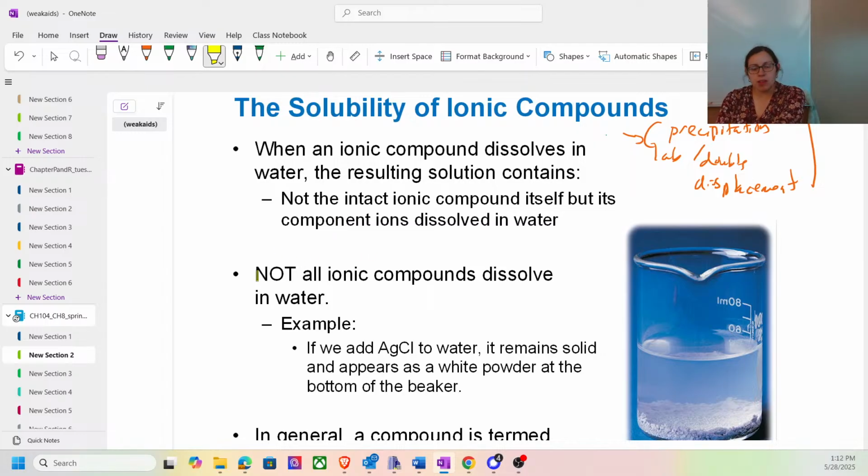Now we have this statement: not all ionic compounds dissolve in water. One example is silver chloride, and I believe we saw this one in lab. We're not really getting the why this happens, but obviously whatever electrostatic forces are holding these together are strong, such that the water has difficulty overcoming them. We're also not really quantifying it that deeply. At our level, we just want to say that something dissolves or doesn't dissolve.